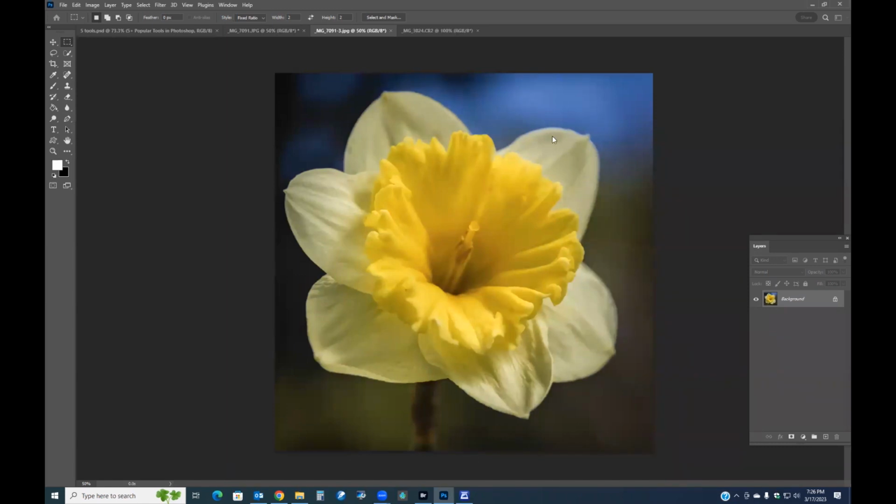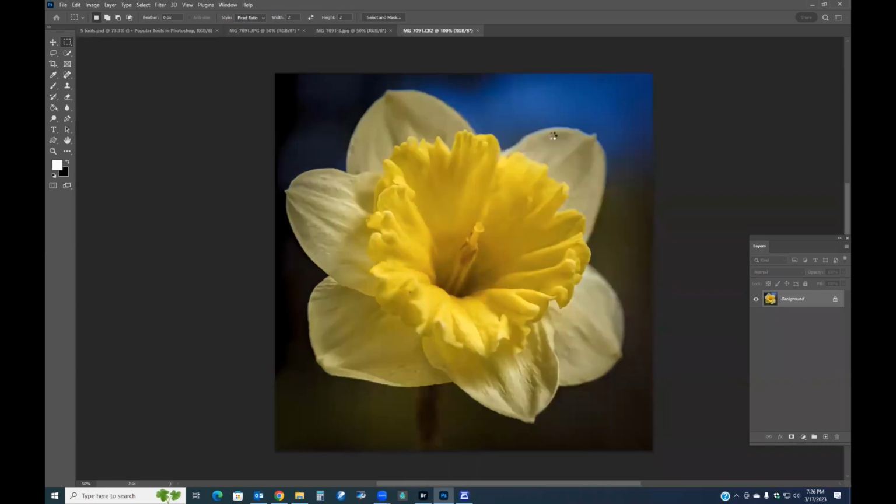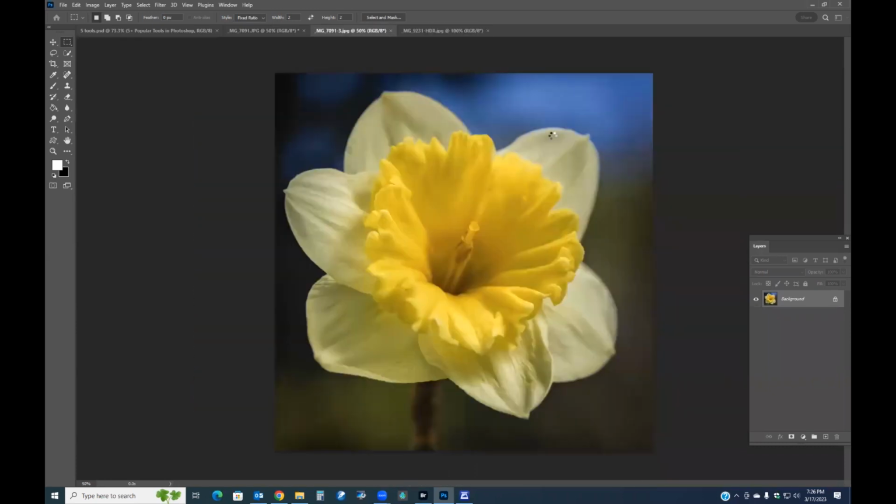Oh, and it'll put my copyright information in there. I'm just sitting here watching it work. And when this is all done, you'll see there is a folder that's created, and that folder is going to be called JPEG. Let's go look at it.